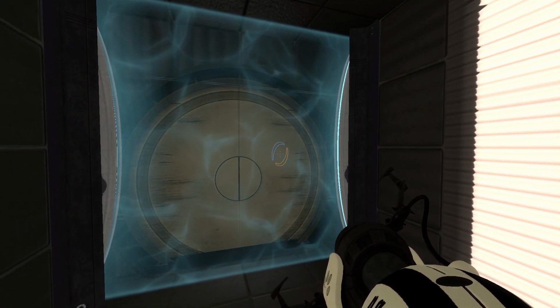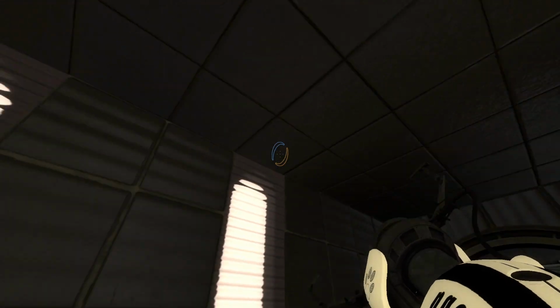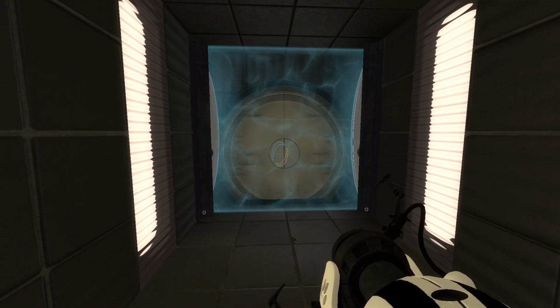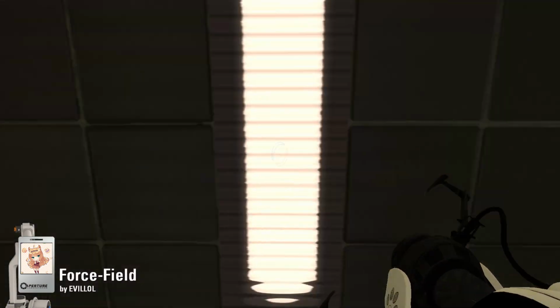Those white fizzlers are often tricky, and I completely forgot that even lasers can't go through them. They block literally everything, and you don't get to see a chamber very often with square boobs, so that was nice. That was Force Field by EVILLOL, so a big thank you to EVILLOL for recommending that one.